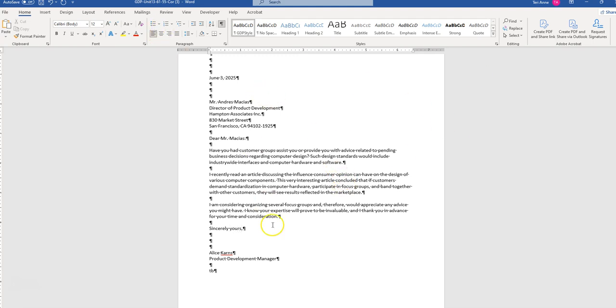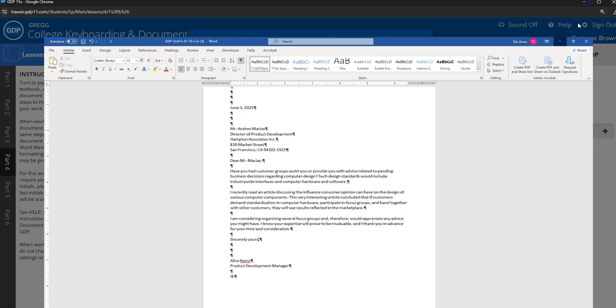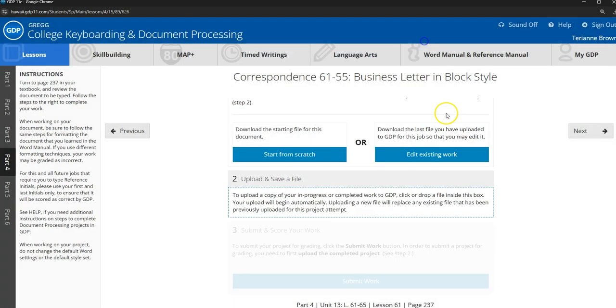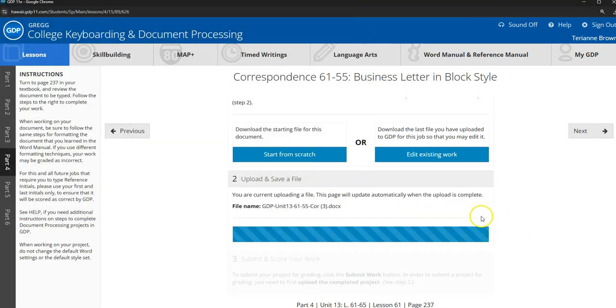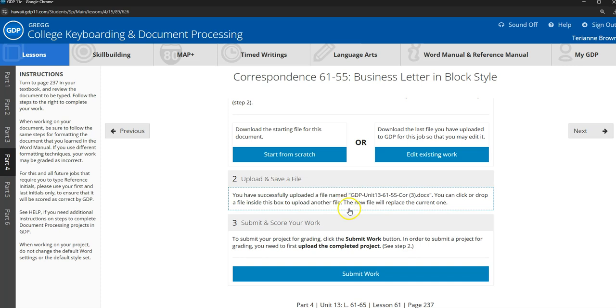Okay, so I would make those corrections here. I'll save it. And then I'm going to go back to step 2 to upload my corrected file. And then I'll click Submit Work again.